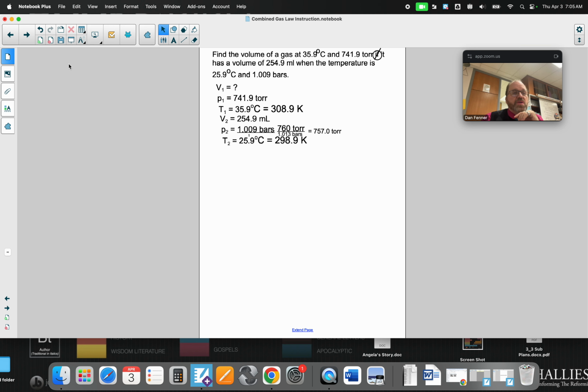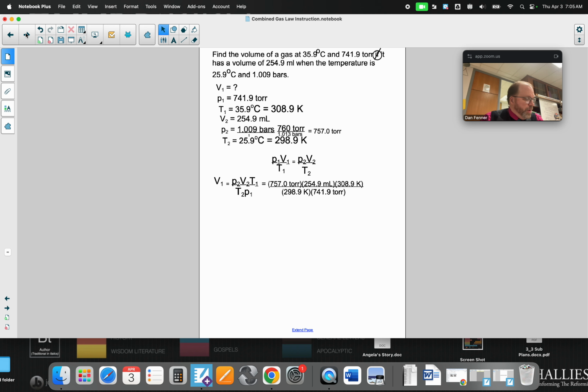All right, so we use our combined gas law. We're solving for V1. So we write V1 down, write the other side down as is, P2 V2 over T2 over here. Now P1 is in the numerator, so it's going to be in the denominator when we move it over. T1 is in the denominator. It's going to be in the numerator over here. Or the way to think about it, this was multiplied, so we're going to divide. This was divided, we're going to multiply. So we end up with V1 is P2 V2 T1 over T2 P1. Moving the values across as they work.